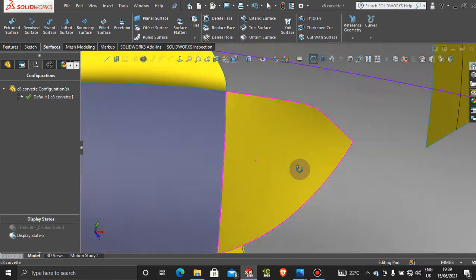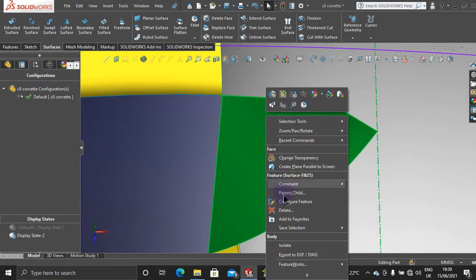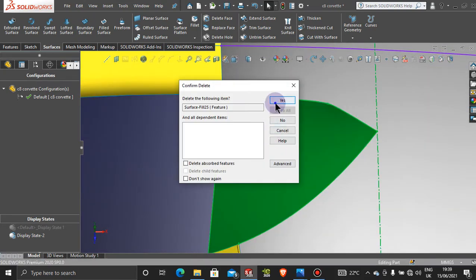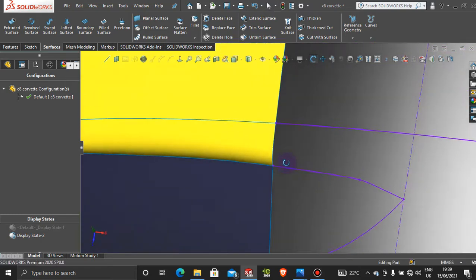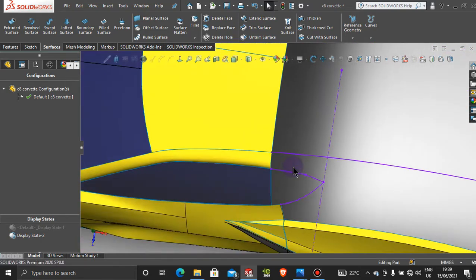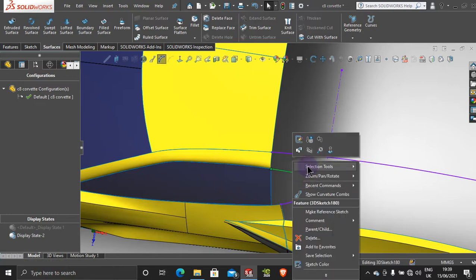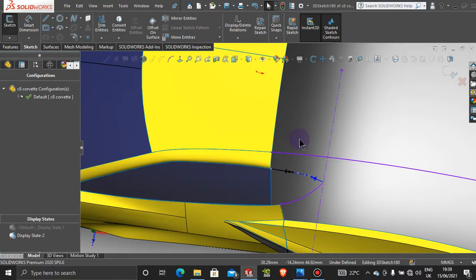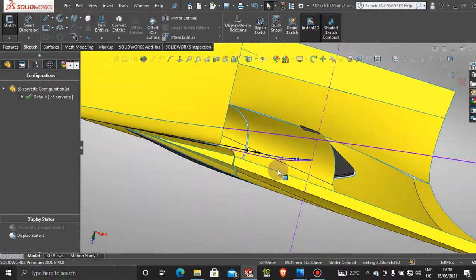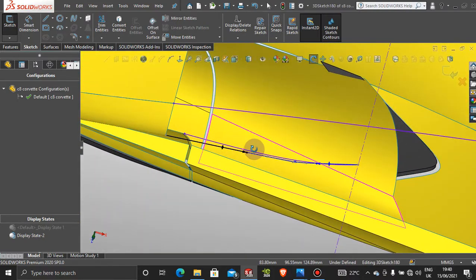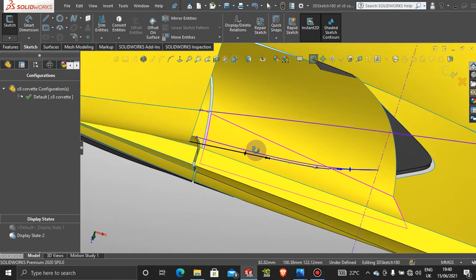All right, so let's go back into the sketch. So delete the surface, and let's go back into the sketch here. Edit the sketch in this direction here.